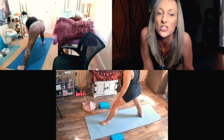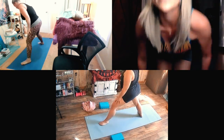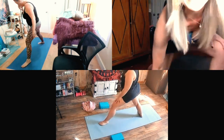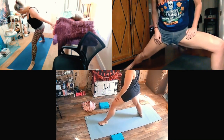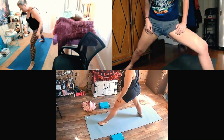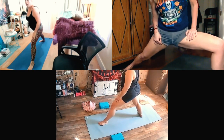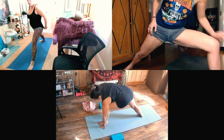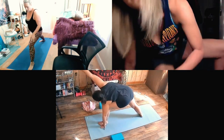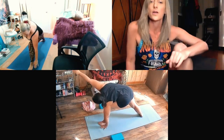Changing sides. So lunging into that left leg. Once again, find a 90 degree angle. Everybody's got the muscles there to do this. No, 75 degree angle, 90 degree angle, inner thigh working. And then Dway exhale, bring that left hand down to the floor. Right arm comes up and over.